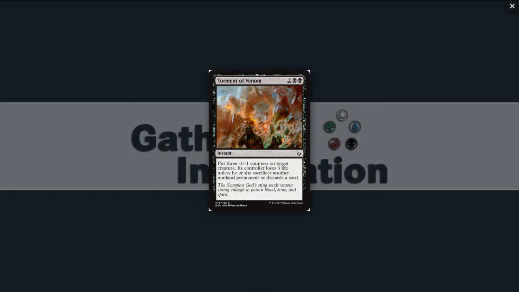So, 3 counters. As we've said, there aren't a lot of -1/1s, but there are a lot of 3 toughness creatures in this set. Yeah, this will kill most things, which is good. So a 4 mana kill something. It's pretty good. And then they sacrifice another thing, discard a card, or just probably take 3. Yeah, this seems fine. This seems like something I'll pick up highly.